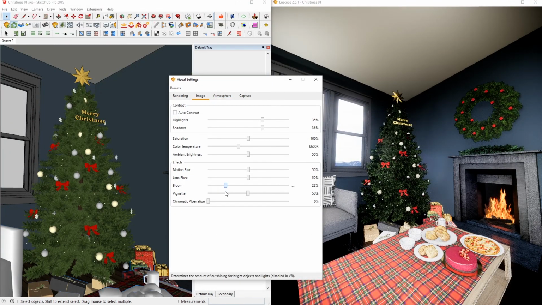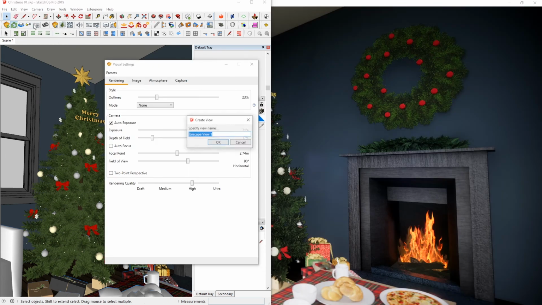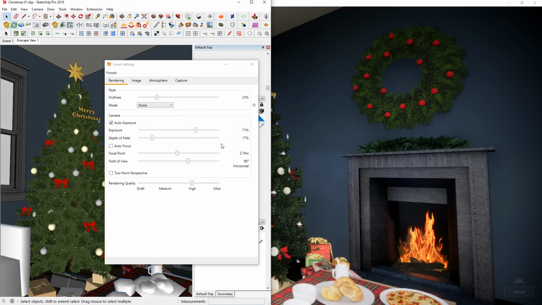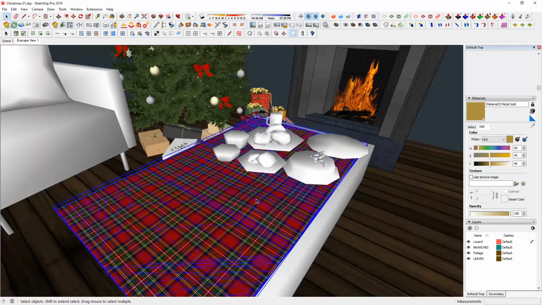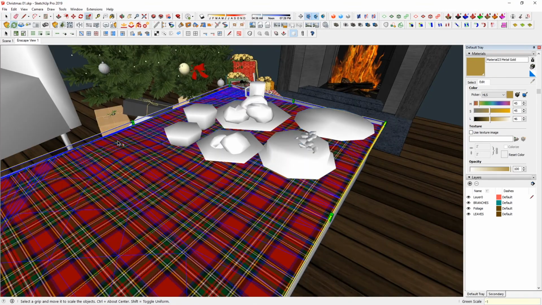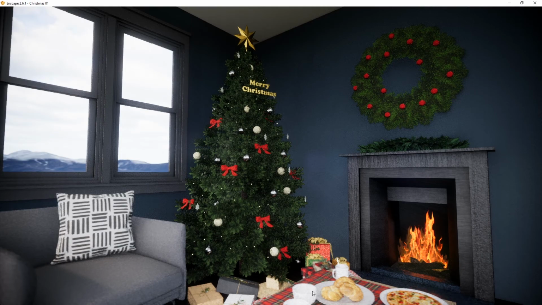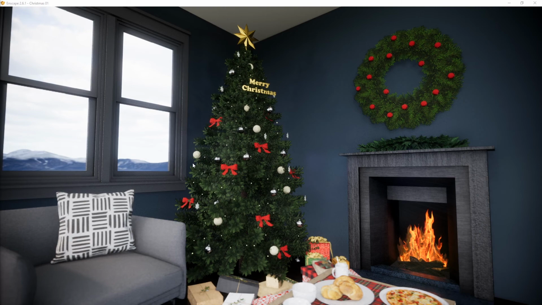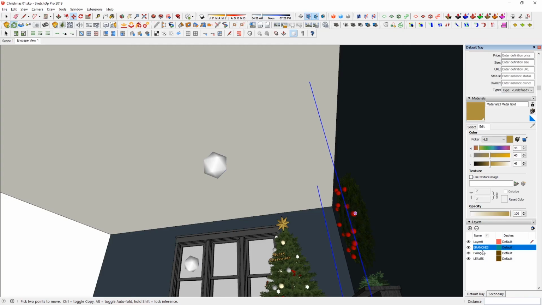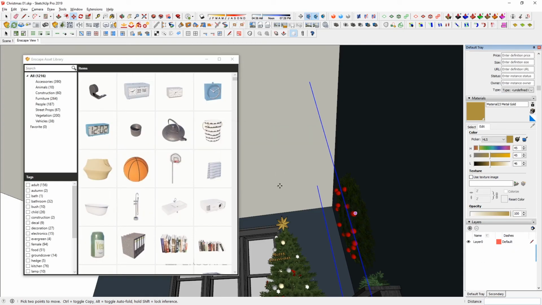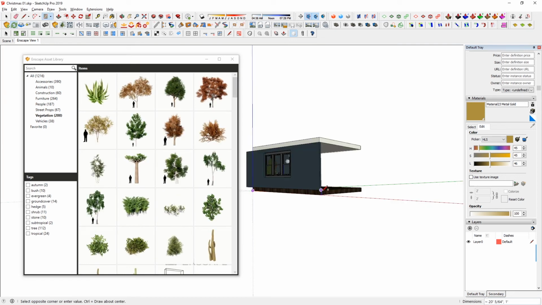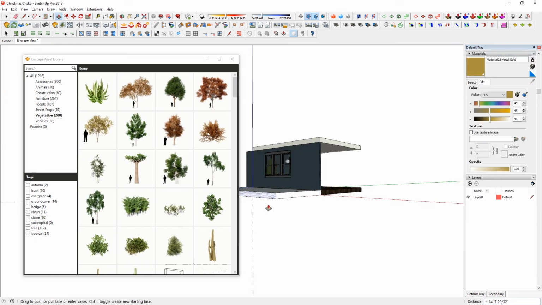I want a bit more bloom, a lot of vignettes to make it look warmer. Alright, save that scene, Enscape view, and also because I don't really see it, I'm gonna -1 enter, and that should have flipped. So you can see sort of angulation there. And I want to put some tree outside the window just so that I can cut some light. I'm actually going to delete those layers, vegetation. Let me make sure I have some floor to place them.